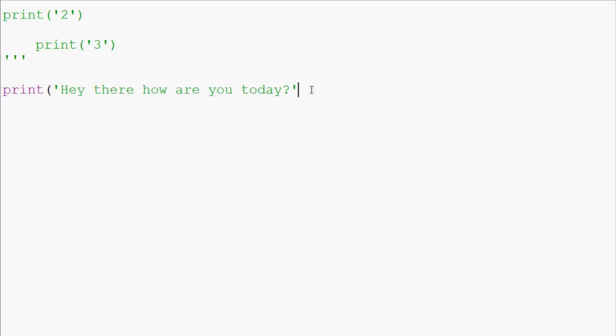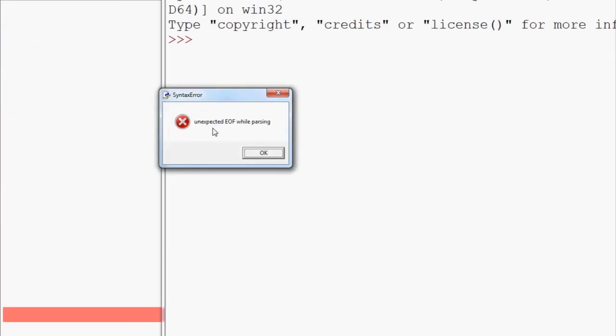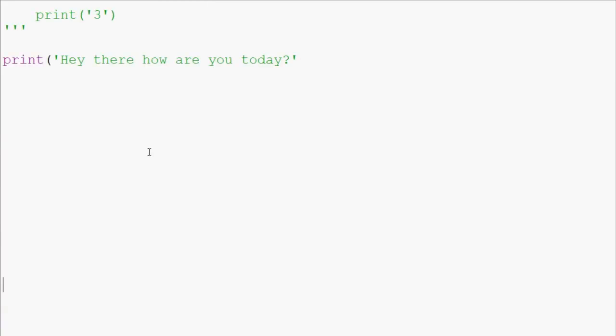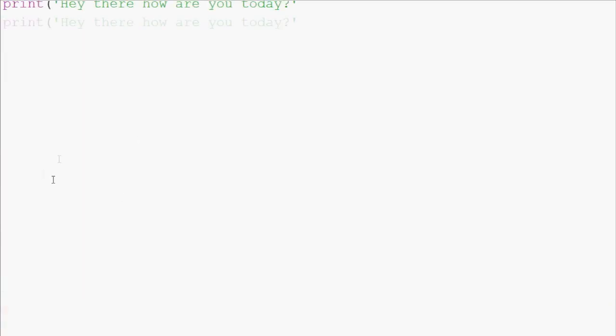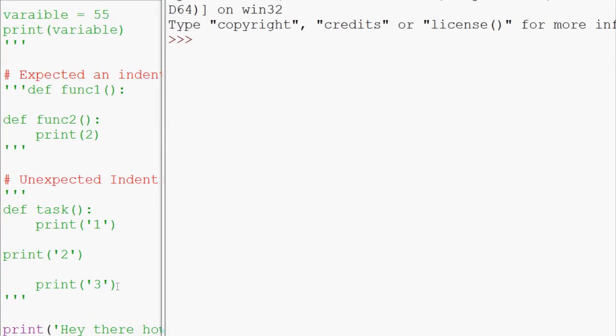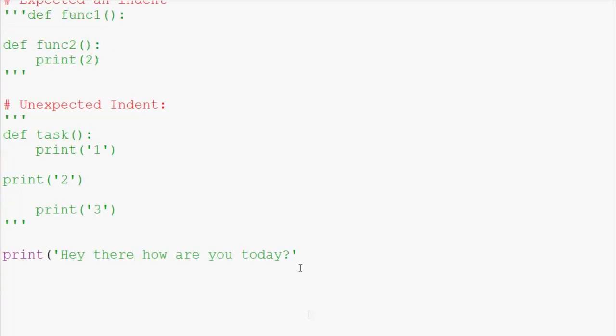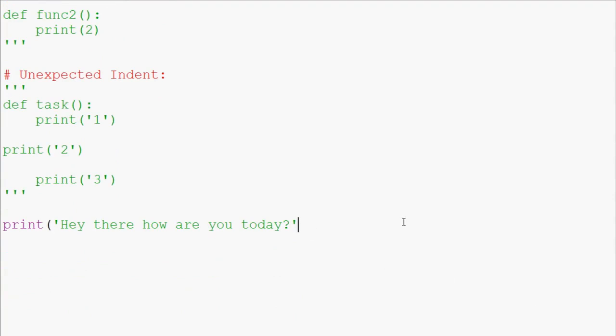Okay, so let's say we close off the string, but we forget to close off that, right? So let's go ahead and run that real quick. And we get unexpected EOF while parsing. Now that goes all the way down here because this is all the white space because I've hit my enter key a bunch, but we could do this. Bring up that white space. Try again. And we hit OK, and it brings us here. Okay, so that is because we didn't actually close off the print statement.